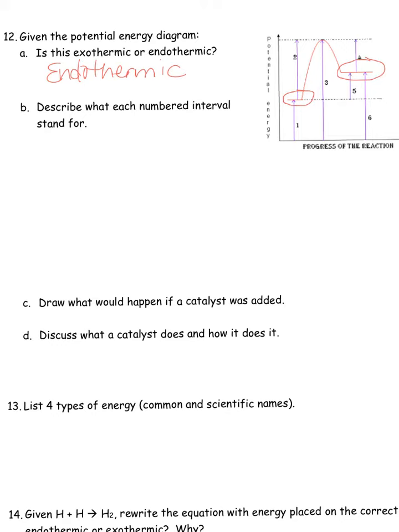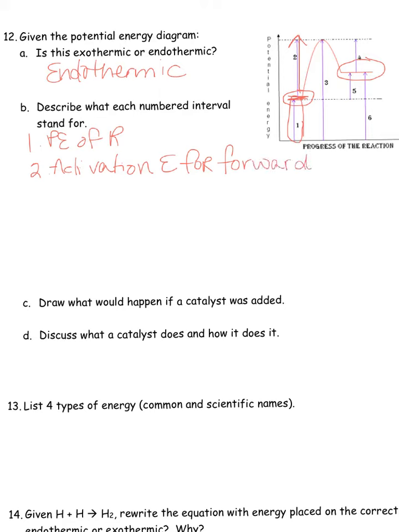When I look at number 1 here, starting at the axis and going up to that reactant line, I'm going to know that this is really standing for simply the potential energy of those reactants. When I look at quantity number 2, from that starting reactant point up to the top of the hill, that is going to stand for my activation energy, that energy that's required to get this reaction to go. And because it's starting at the reactants, it is the activation energy for the forward reaction.